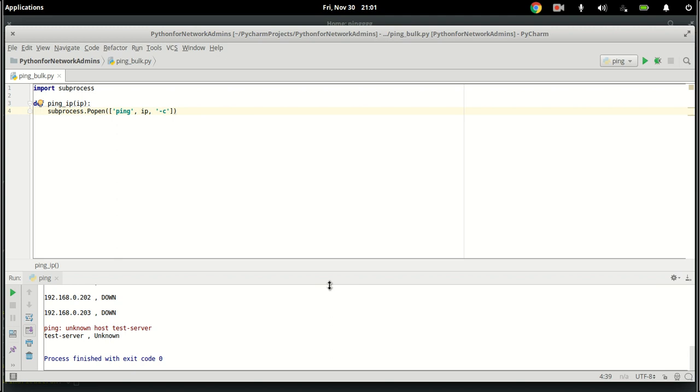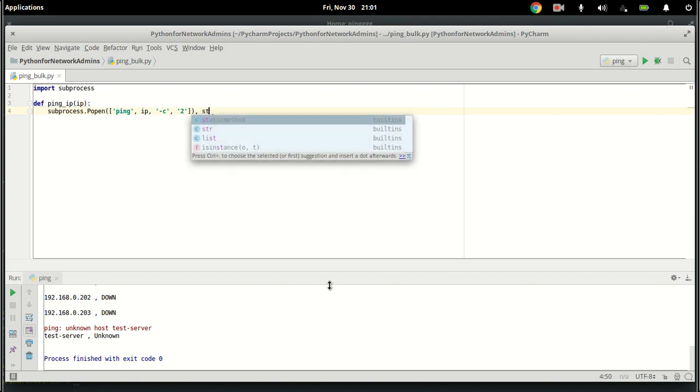So -c is to limit the count of pings that we execute. This is a Linux machine, so it's going to take -c. If it is a Windows machine, we need to supply -n, and then I want to limit it to one ping. Okay, let's do it for two. All right. So this takes some arguments.